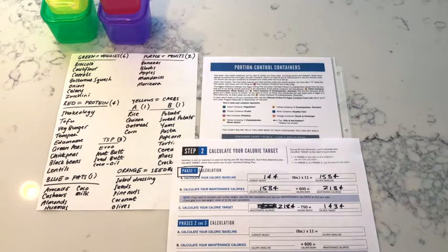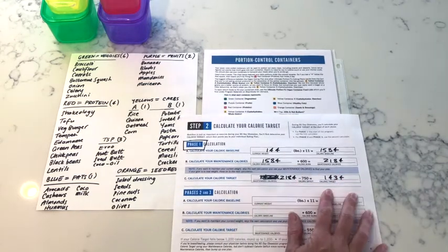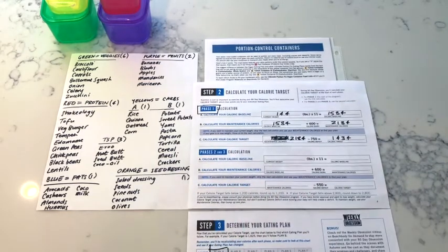Another way that you could do a nutrition meal plan, if you don't want to follow the timed nutrition because you just don't feel like that can work for you because it's too strict, too confining, I totally get it. There is another version of the Ultimate Portion Fix that is just called Portion Fix. It's not timed nutrition. So you would still do your same calculation. You still need to find your calorie target. You still need to find your meal plan.